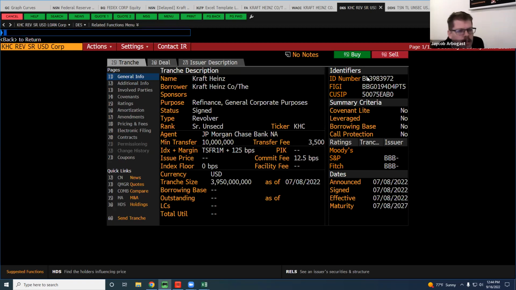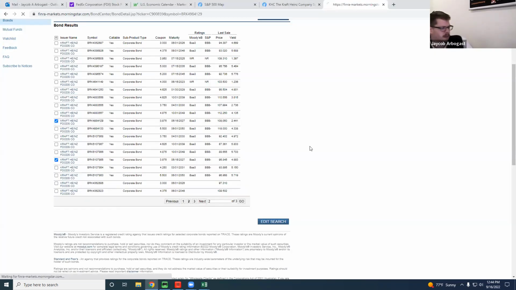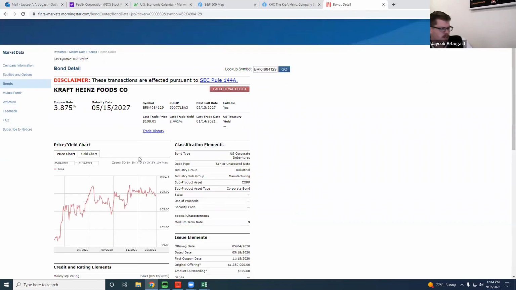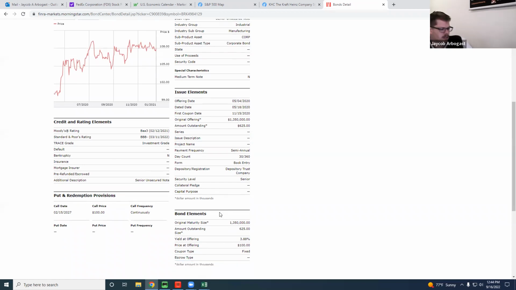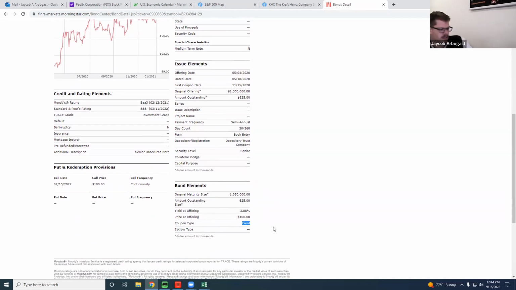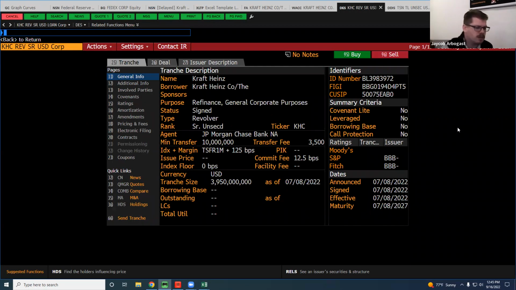BRK 498. No, they want BL or BBD. Well, shoot, I don't know. I was going to see if I could get more detail on it, but I don't know that these are the same ones. No, that's a fixed rate. So it's okay. I was just going to try to get more detail, but that might be something you want to look at too.